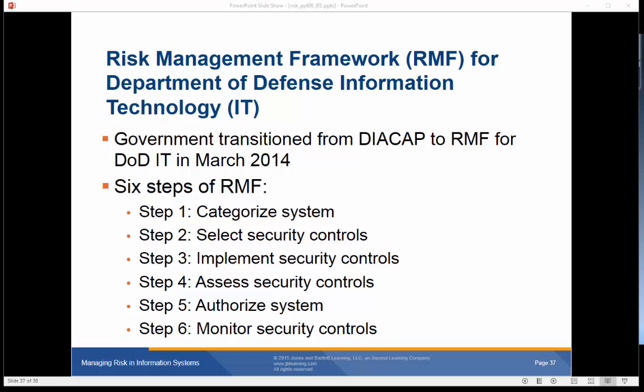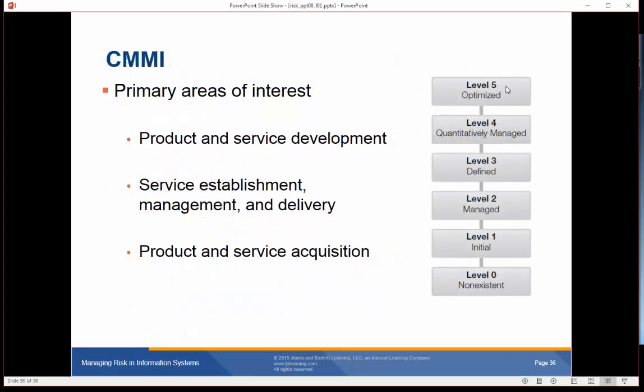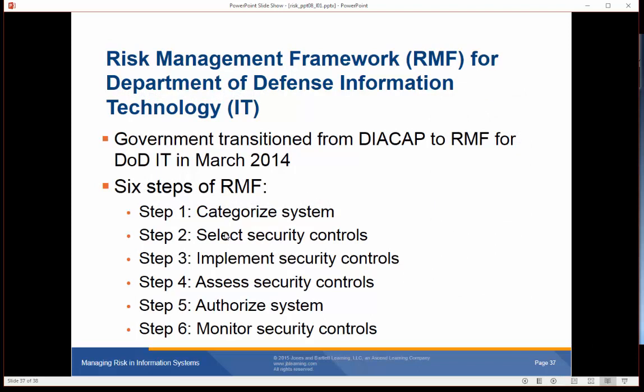Basically, the Risk Management Framework has the following capabilities. It promotes the concept of near real-time risk management and ongoing information system authorization through the implementation of robust continuous monitoring processes. And so if we go back on the slide here, and we're talking about the CMMI process, level 5, optimized. The organization has formal security processes in place throughout the organization. It monitors security on a continuous basis. So you see the similarity there, RMF would meet that process.